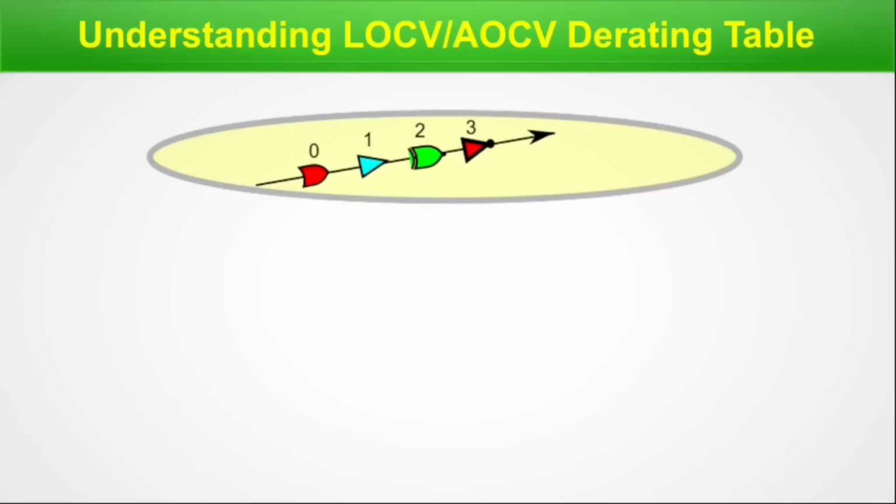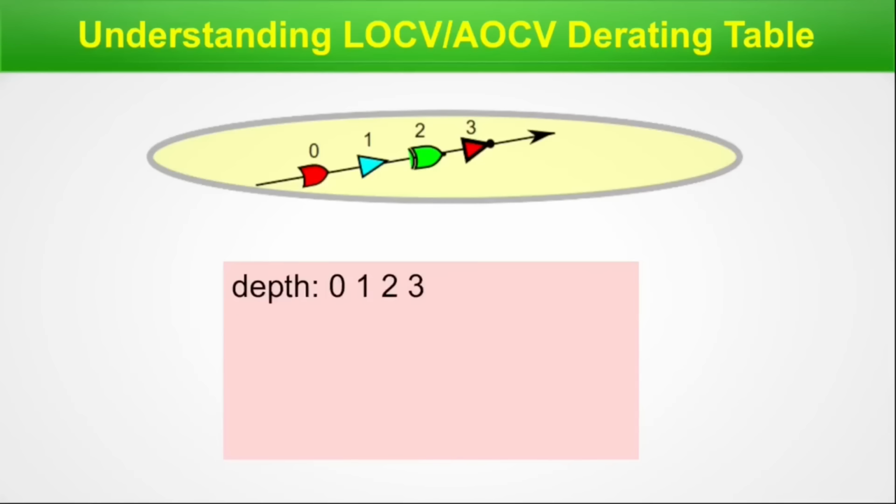Here is a kind of representation of the silicon wafer. It's a hand drawing. The oval represents a silicon wafer, and the arrow is a path where we have the logic gates, and the numbers you can see, 0, 1, 2, 3, etc., give the logic depth. This picture will help you understand how we have the derating table. Here goes our derating table.